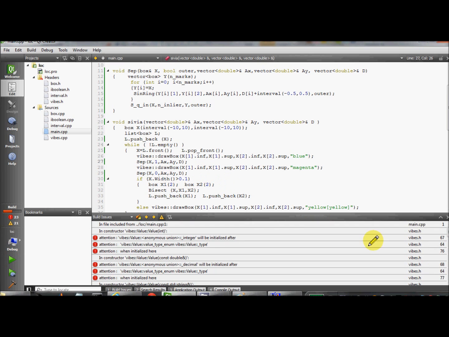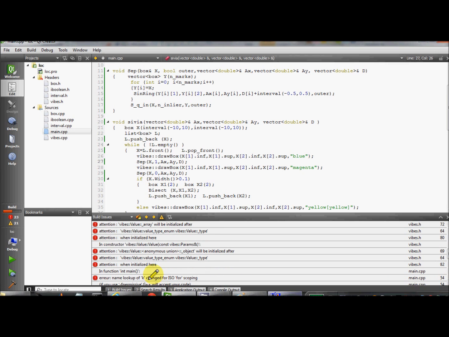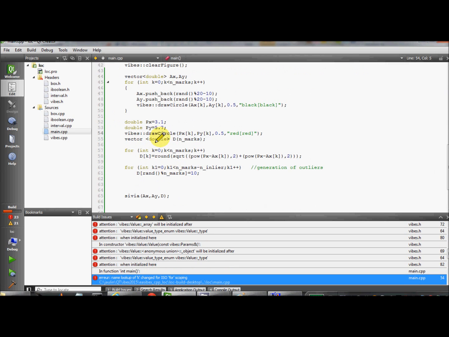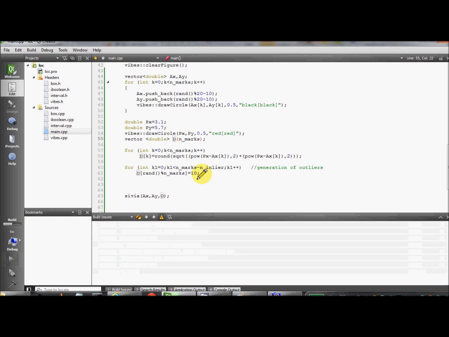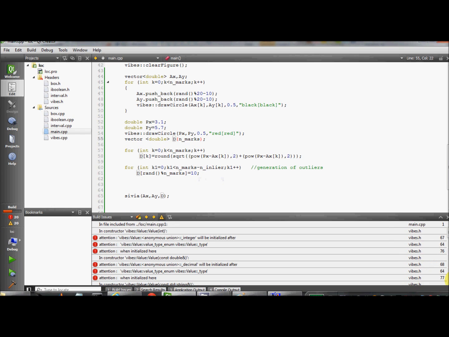I compile once more. I don't know where. Okay, yes. Px does not depend on k. Compile once more. Still some errors.